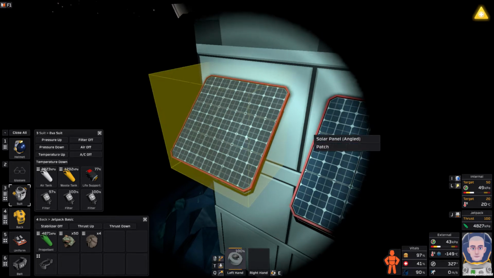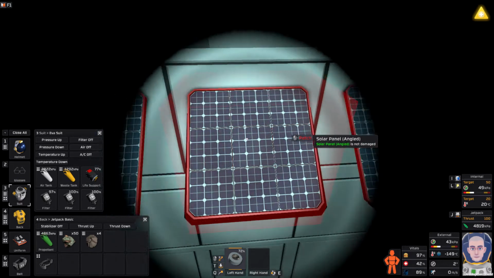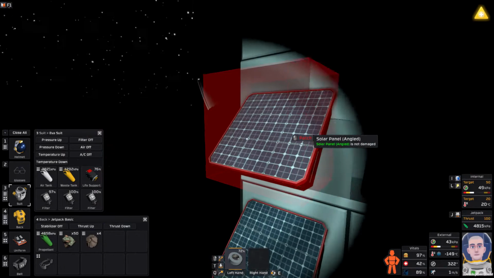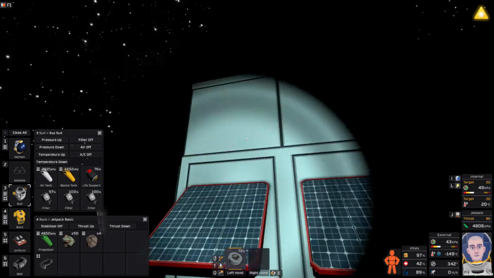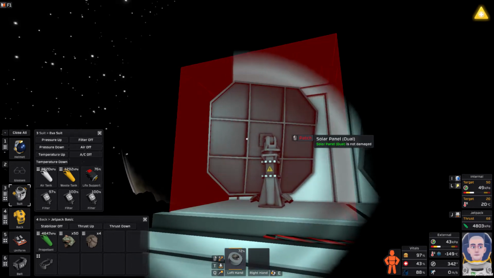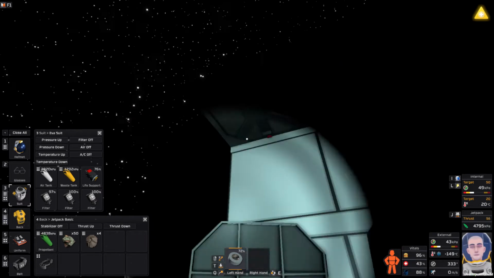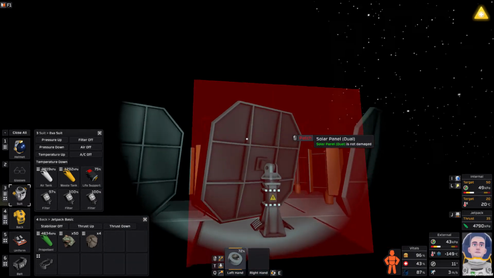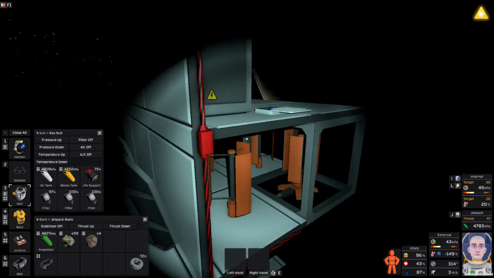72%. Okay. I'm going to do a once over on all these just to make absolutely sure that we got them all. I usually do these things systematically. I don't jump around from panel to panel, so I assume I got them all. Yep. Okay, there we go. All the panels are duct taped. There's one crisis out of the way.